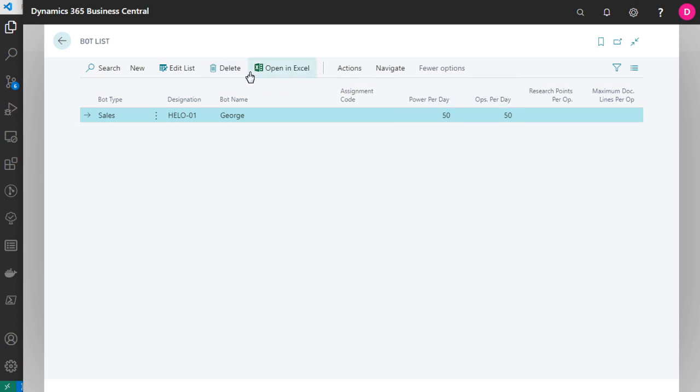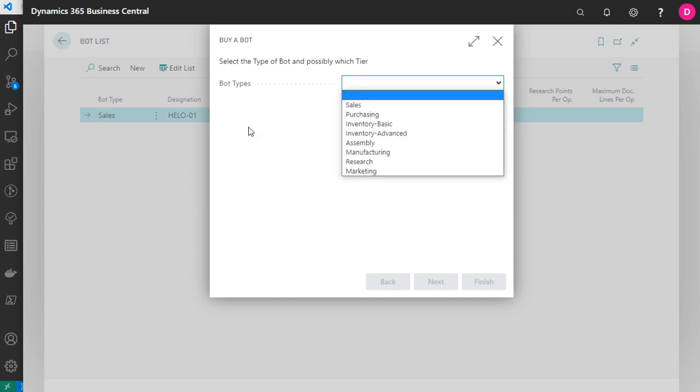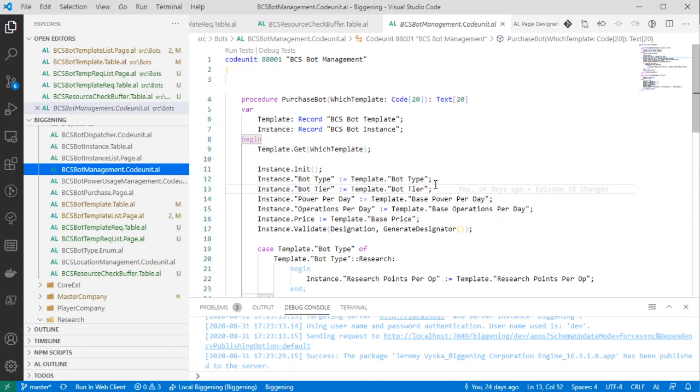One of the things that we haven't added as well is here in the bot types, we don't have a secondary selection to choose what tier. And I think we can get clever with that logic shortly, but that's fine. We'll get there. Let's do this part first.